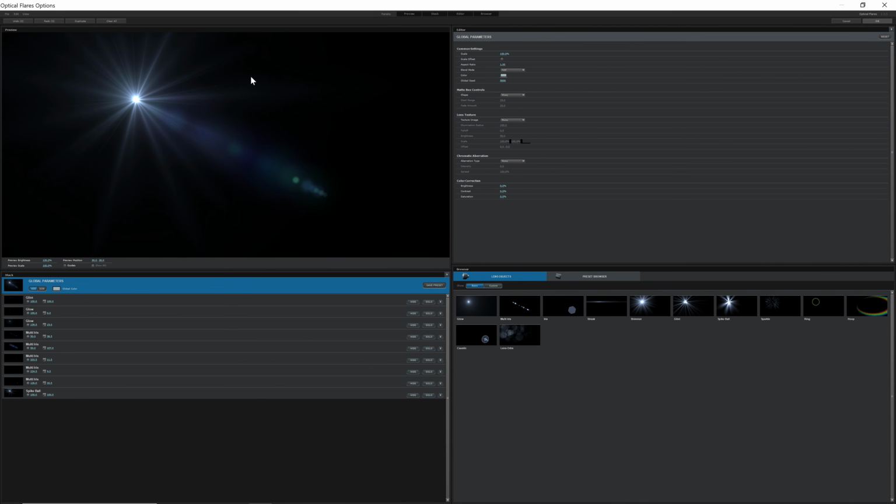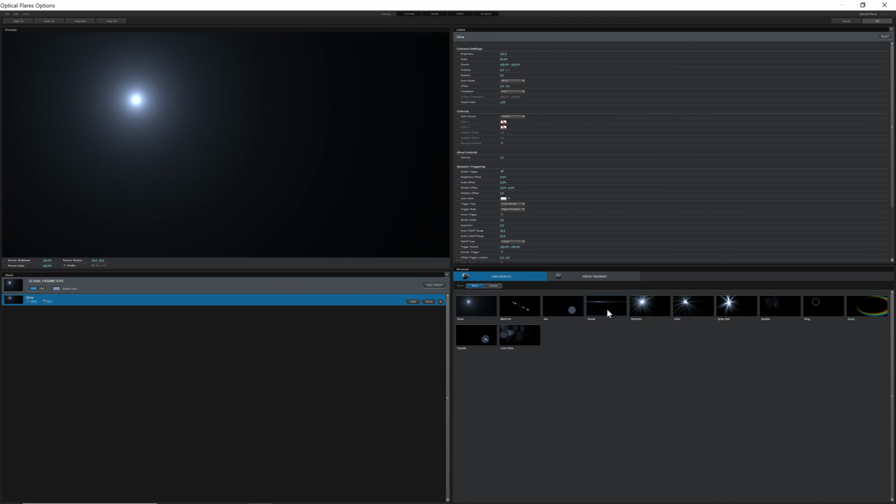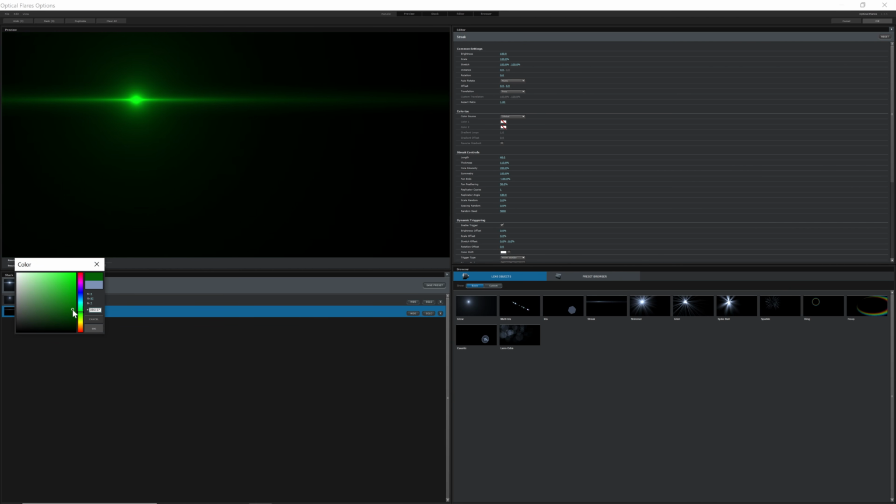All this here, I'm going to delete it by clicking on Clear All. We click Yes. And now I'm going to choose this glow and this one here, these two. I'm going to put some greenish tones in the color, more or less like those. Here, we also click OK.